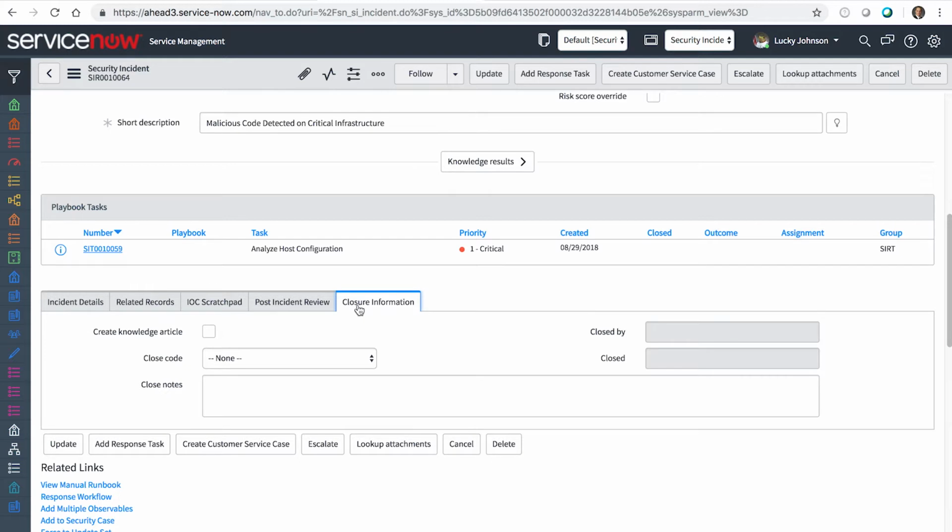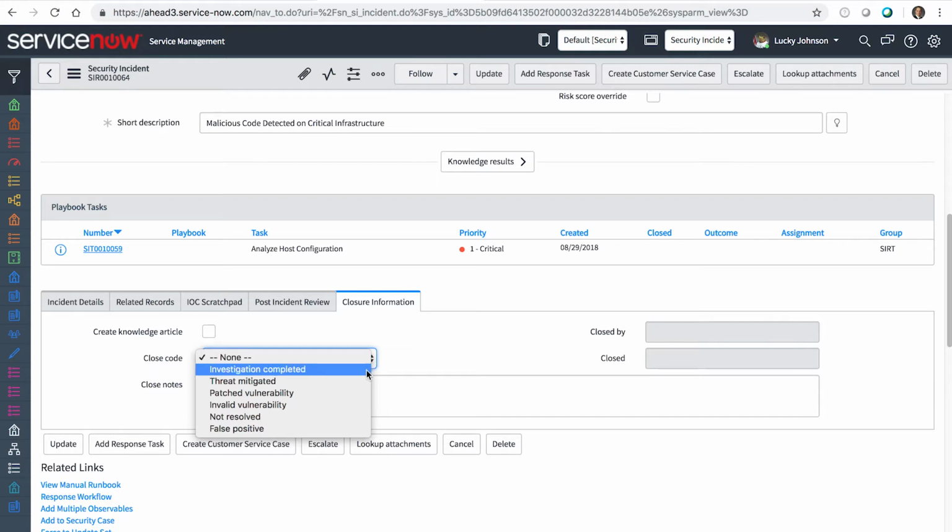So here's where you have the ability now to go out and create a knowledge article, if you will, right here, to say, hey, this is something that we may see again. This is how I have addressed it. This is the information I validated or looked for. Just key notes that I may want to add in. And if I want to create an article so that I can share that with the rest of my team if it ever happens again. And then whatever the close code may be.